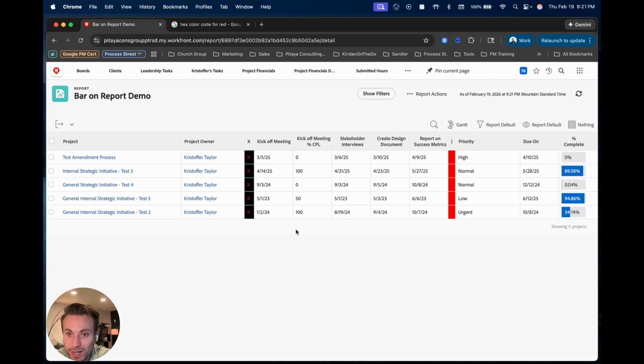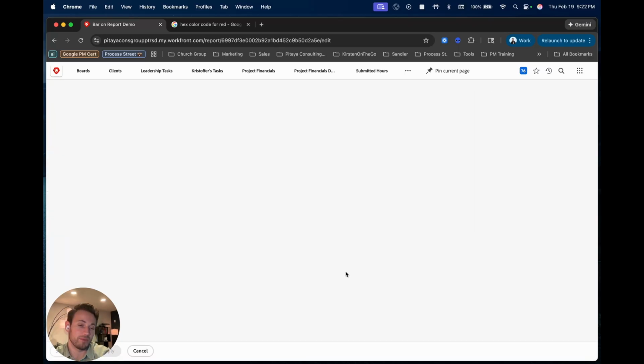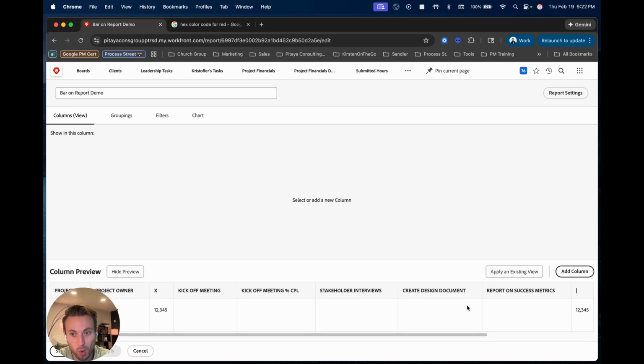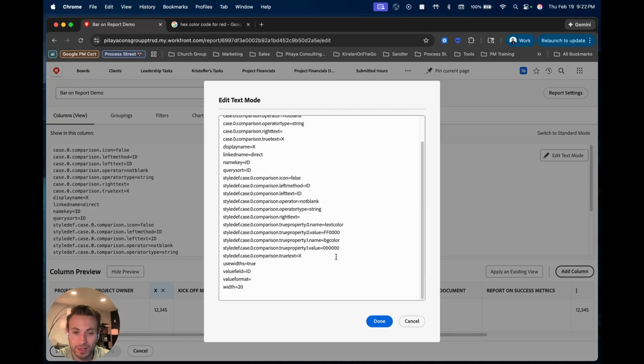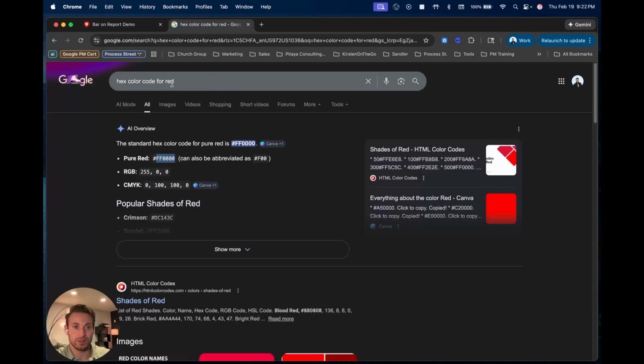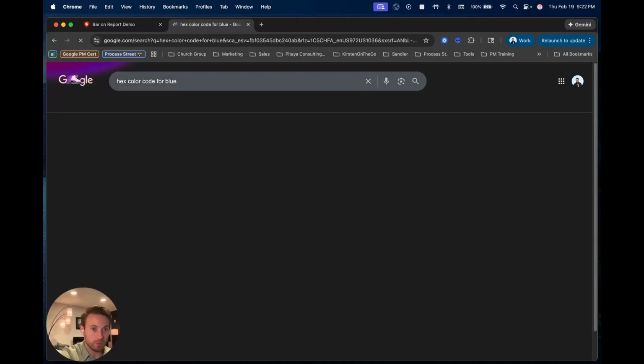So text color, let's make this black. And you'll see now that's that period or that dot. So again, depending on the use case, you may want to add an X or a line or a dot or something here. Most of the time, if you're using this as more of an actual bar that's purely for the aesthetic, then you would want to just have it all be the same color.